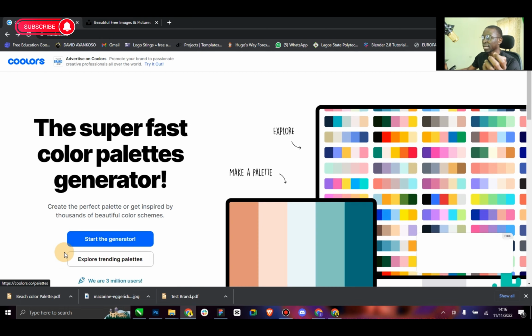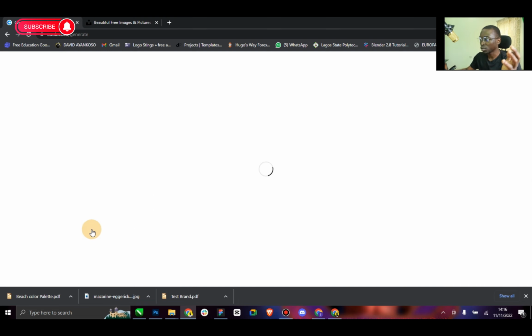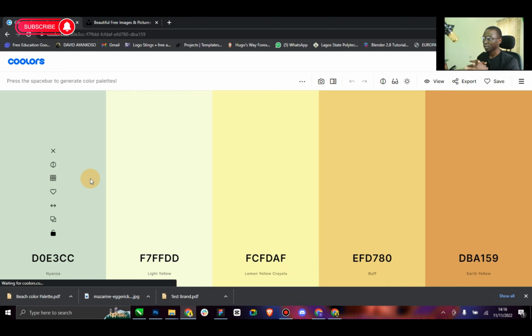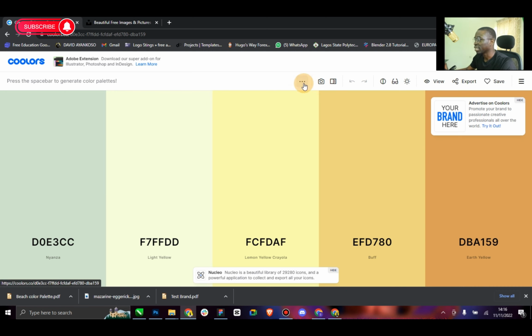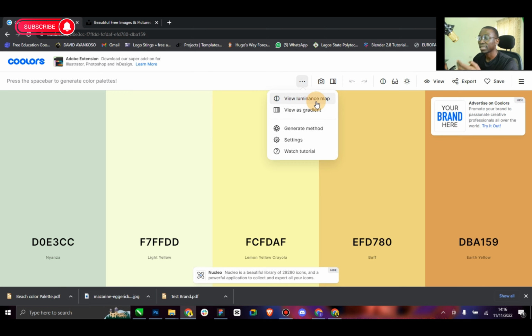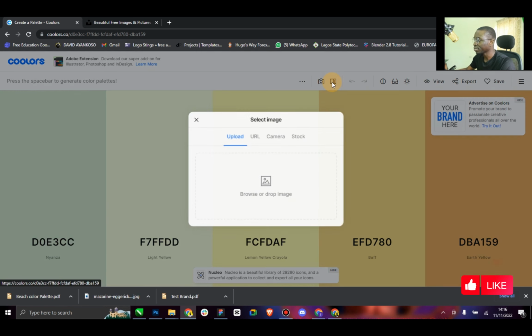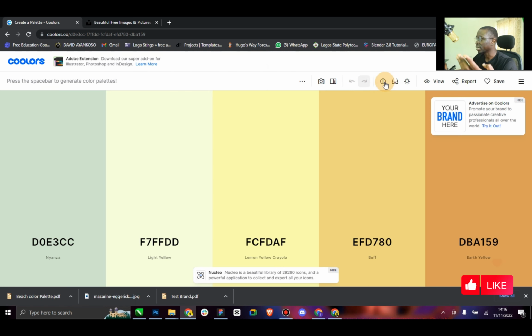So like I said, this color generator is a very, very powerful tool. Whatever it is you're looking for in terms of color, you can definitely get it here. And I mean, the options are a lot. You can see the luminance map for those of us that are really into color design and stuff like that. You can check out the gradient, you can check out several other things. There's also an option to create a collage. You can create a collage of different colors, just join it together based on the images that you bring in. It's just like a color board kind of.